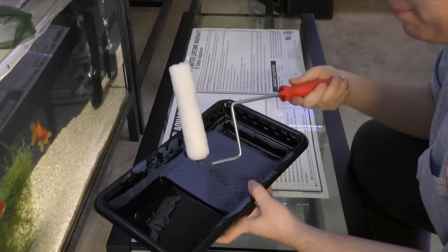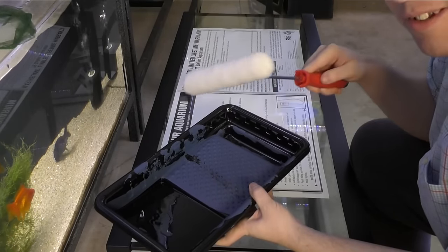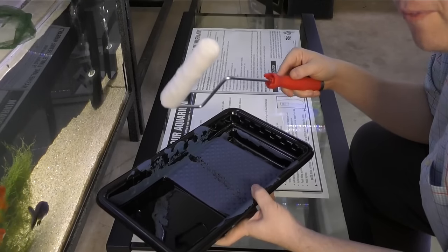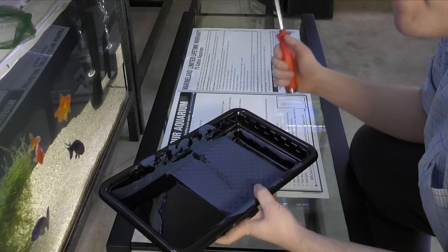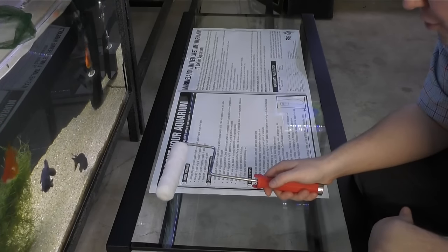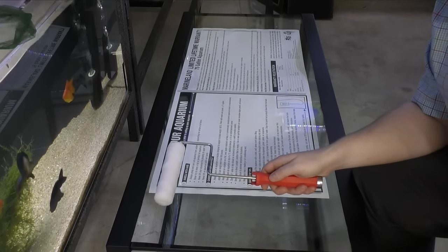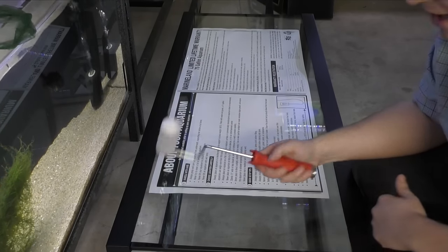Let me get back to painting — that's what I'm supposed to be doing today instead of just looking at female guppies. I've got my black paint in the paint tray and a normal napped roller. You don't have to buy anything too crazy expensive, but don't buy the cheapest garbage either, because it does make the job harder. It's not low-VOC paint, so there's going to be a lot of fumes in here — I'll be ventilating. But it's better than outside where it's like 35 degrees.